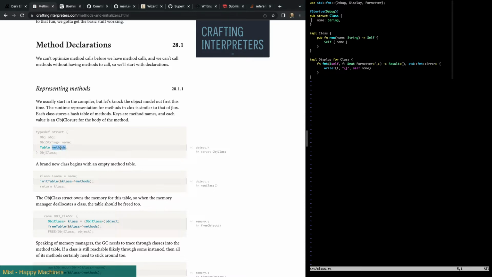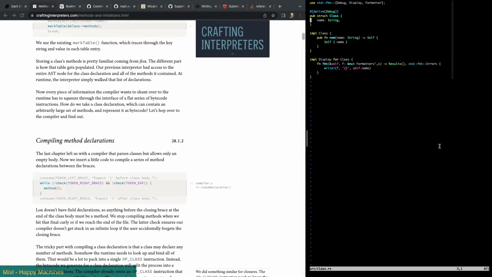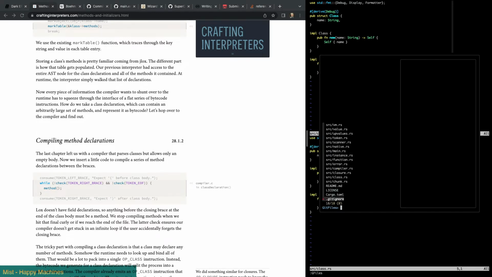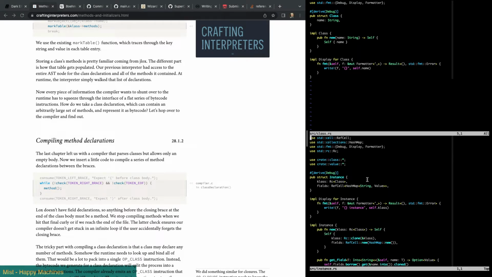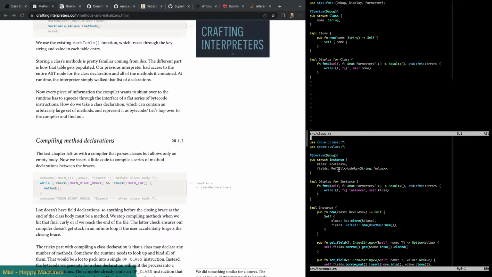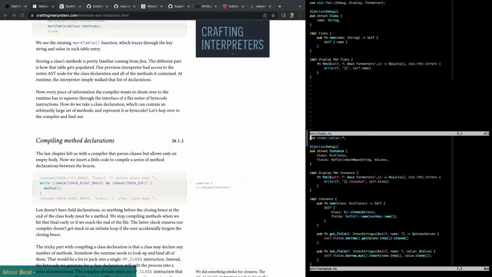Now the question I have right off the bat is, remember the issue we had with instances, that I had to make this a ref cell, and then I had to think about, should this be a clone of the value or an RC to the value? We ended up having to do cloning in order to get stuff, which is unfortunate.